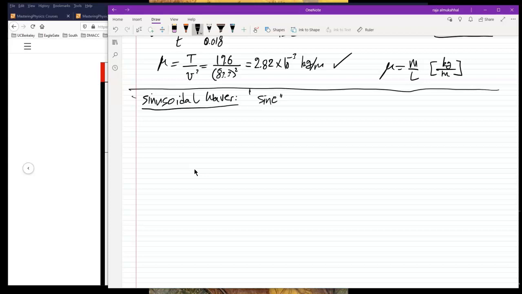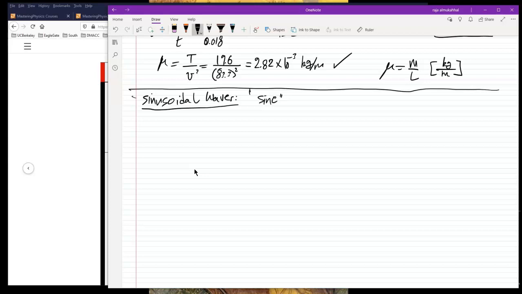The second thing is that a sinusoidal wave is a periodic wave. It means it repeats itself over and over, exactly the same way. So it doesn't change. This is important. It repeats itself over and over and over again, and the period is always a constant. In other words, the time it takes to make one cycle is exactly the time it takes to make the next cycle and the next cycle and so on. So the period is constant, the frequency is constant, it's repetitive, cyclical, keeps repeating itself.